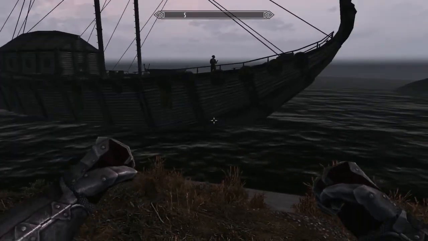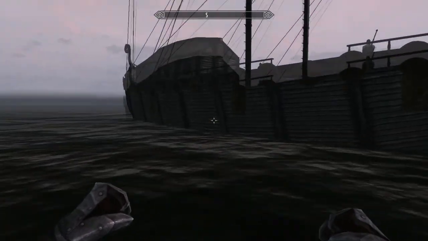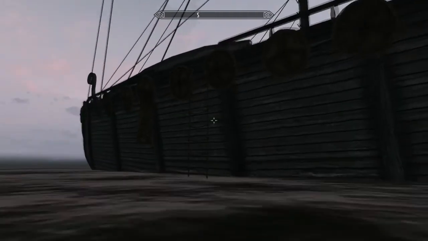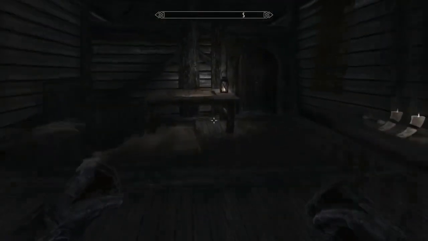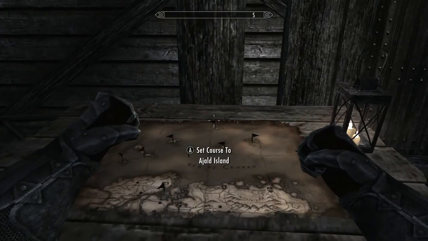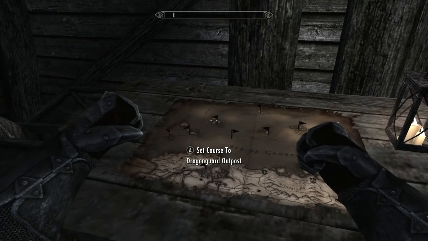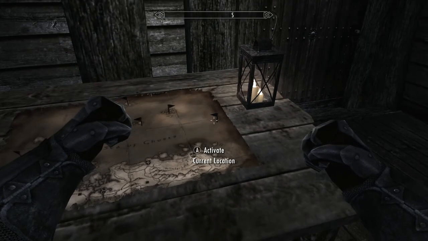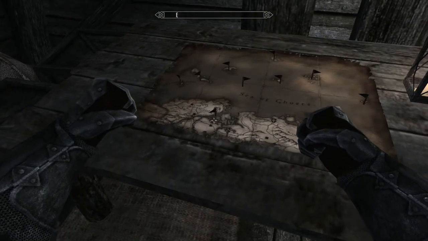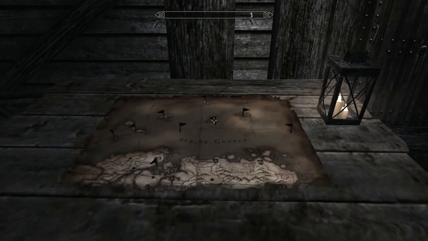You know what? I wonder if we can fast travel to Telbranus on the winter's warmth. It's worth a look. Okay, so we've got Ajald Island, Tower of Bethams, Smuggler's Meat, Dragon Guard Outpost, Secluded Isles, Seastone Islands, Rocky Shallows, and of course our current location. I vote we go with the Tower of Bethans.